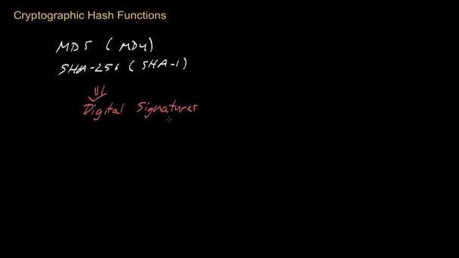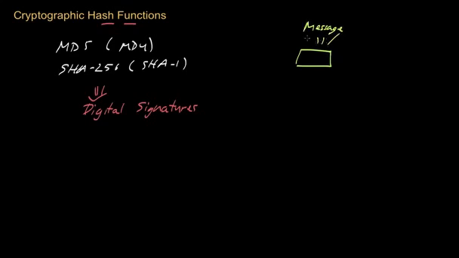So first of all, let me talk about what a cryptographic hash function actually is. And of course, as the name implies, the first thing is that it's a hash function. By hash function, I basically mean that it's a mathematical function, a transformation, if you will, that takes a particular input, and we call this input a message. The message can be of arbitrary length.